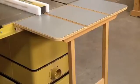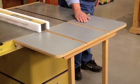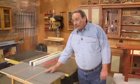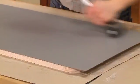Next we'll take an in-depth look at one of our favorite shop projects, this outfeed support table for the table saw. And you'll see step by step how to use contact cement to apply the plastic laminate top.